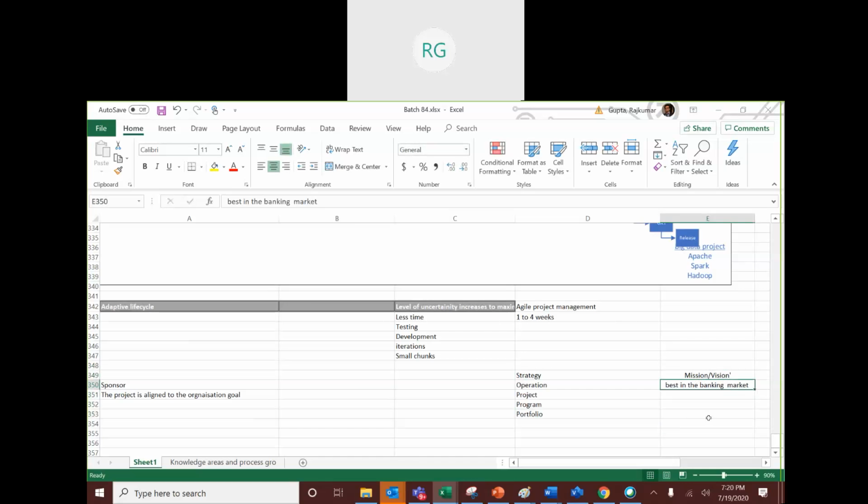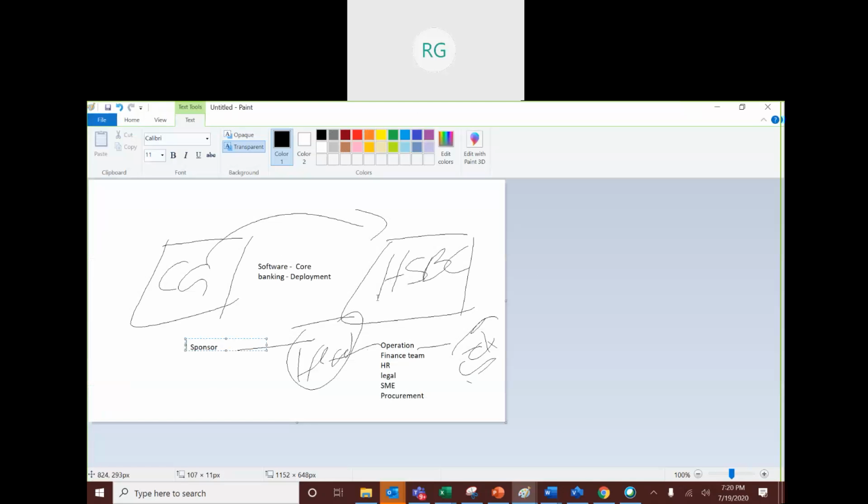So who takes this responsibility? Because my strategy cannot succeed if any of this fails. Everything has to be successful. All the projects, all the programs, all the portfolio, whatever comes under the umbrella, needs to be successful. And somebody within that organization needs to take the responsibility. When I get this software solution that I'm looking for, it will give better service to the customer. People will be extremely happy and satisfied with the delivery.